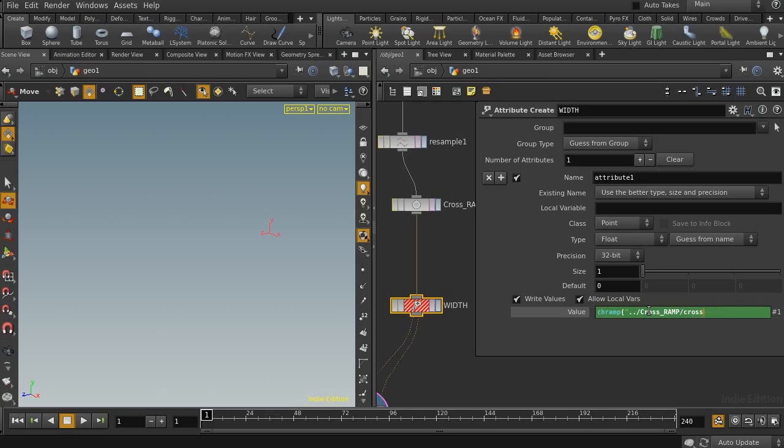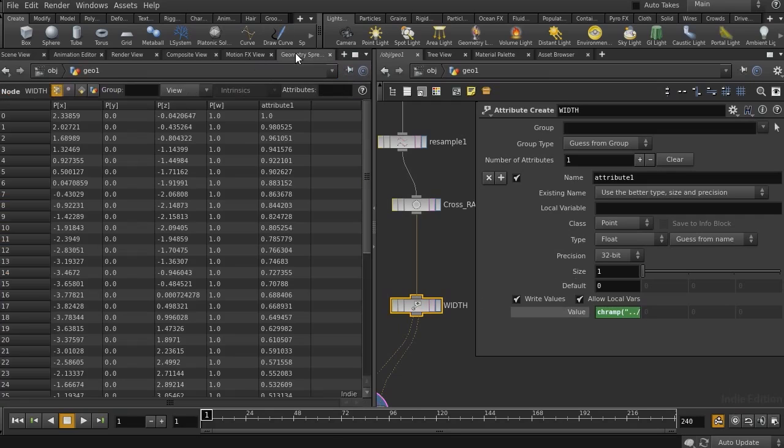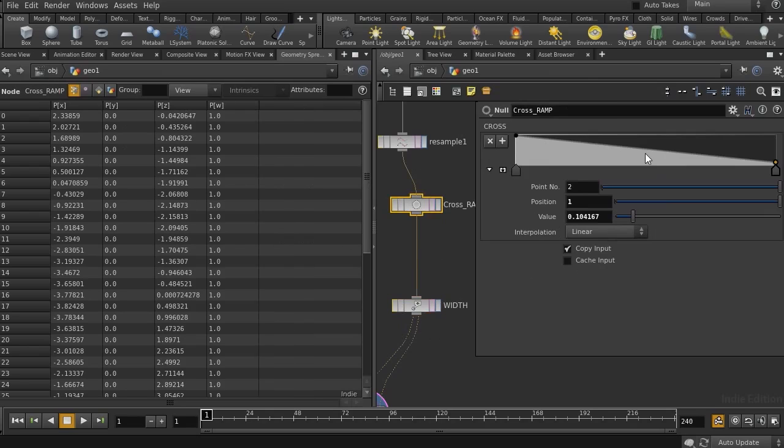Okay, and the position of the ramp is the number of the point divided by the total point number. Okay, and if I go to the geometry spreadsheet, you can see here we have width attributes, based on this ramp.